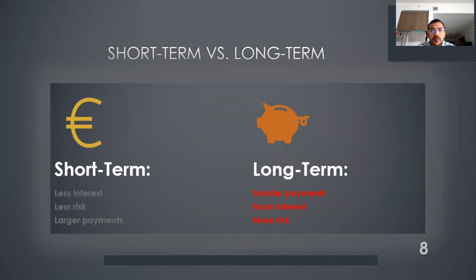So what's the main difference between short-term loans and long-term loans? Short-term loans are to be repaid in a reduced time frame compared to long-term loans. This equals lesser risk to the lender and lesser interest to the borrower, but with higher interval payments. On the contrary, long-term loans are to be repaid in a bigger time frame, which implies more risk to the lender, which equals more interest to the borrower. But in this case, we have lower interval payments.